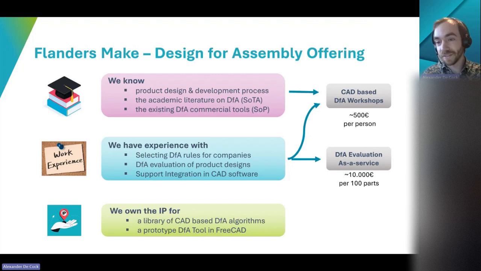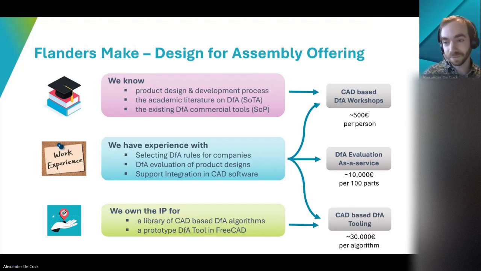A second offer is the evaluation as a service, a bit similar to the case of Alberts. You just provide your product CAD file, you provide some information on the process and the sequence, and then we can do this detailed DFA analysis. And there the price per 100 parts is around €10,000.